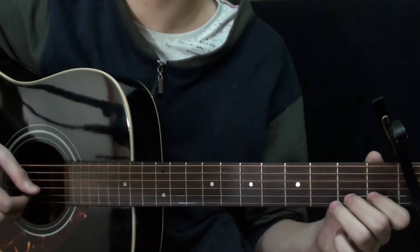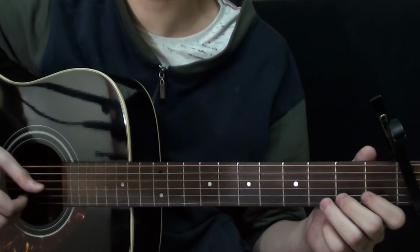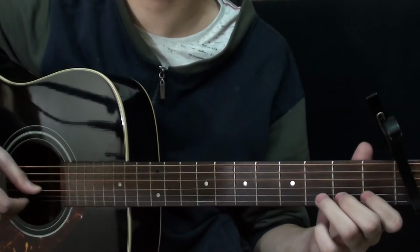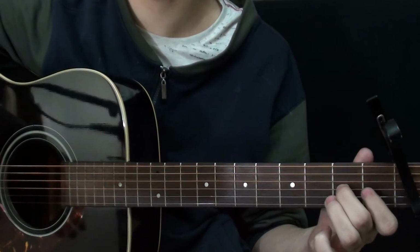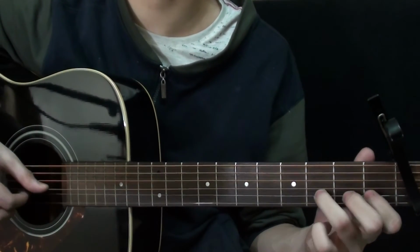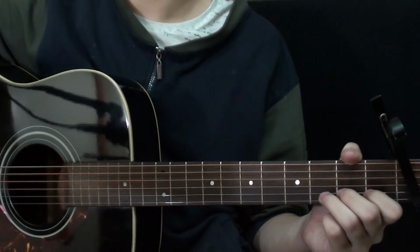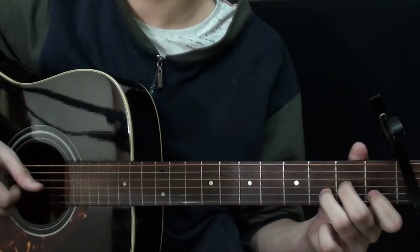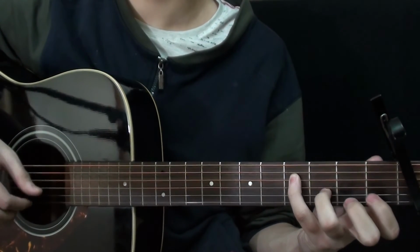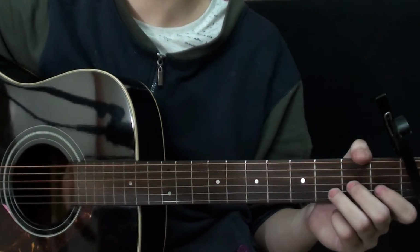And if you play it a little quick, it sounds like this. So I'll play it again really slow, it sounds like this. And if you speed it up, it sounds like this. So you play it right before you go into the 2nd verse. So it sounds like this. And so on. So I'll play the 2nd verse once.